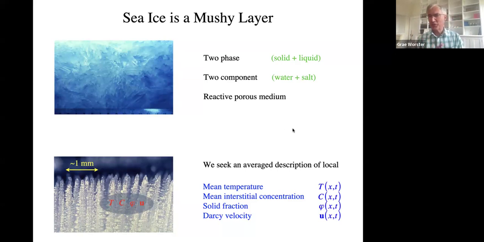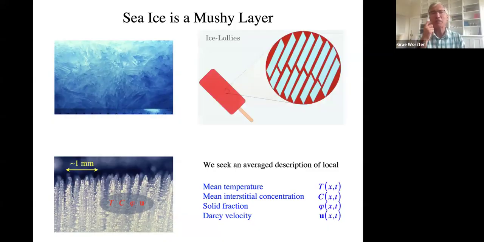And you may think this is all very exotic, you've never seen it before. I'm very confident in saying that you have all eaten mushy layers in your life, and you know some of their physical properties. So here's probably the most common mushy layer that you've encountered. It's an ice lolly. Ice lollies you pull out of the freezer and you may think they're solid, but they're not. Ice lollies have solid ice crystals, and in between the ice crystals is rather viscous liquid, but it is liquid, a sort of syrup.